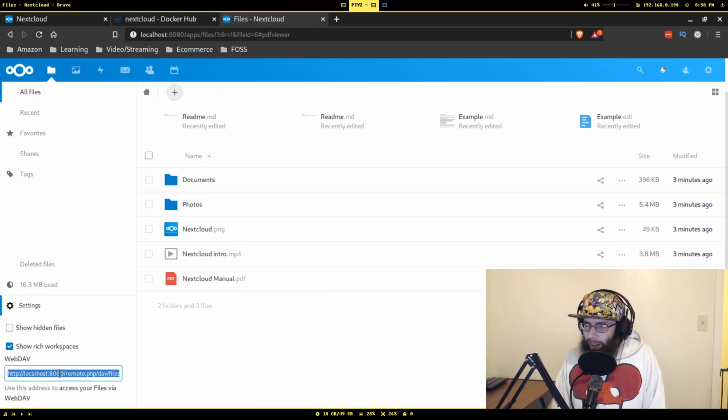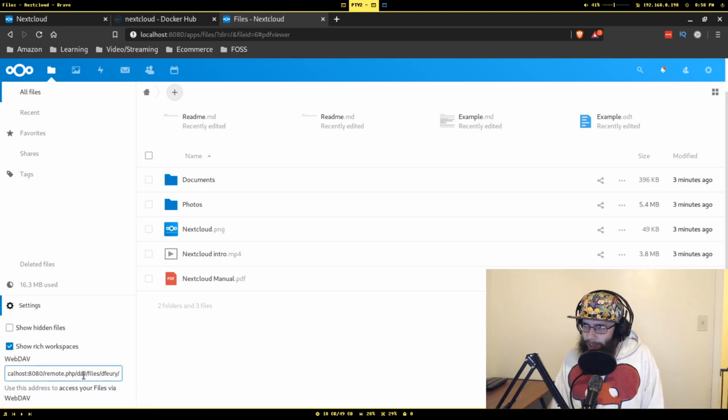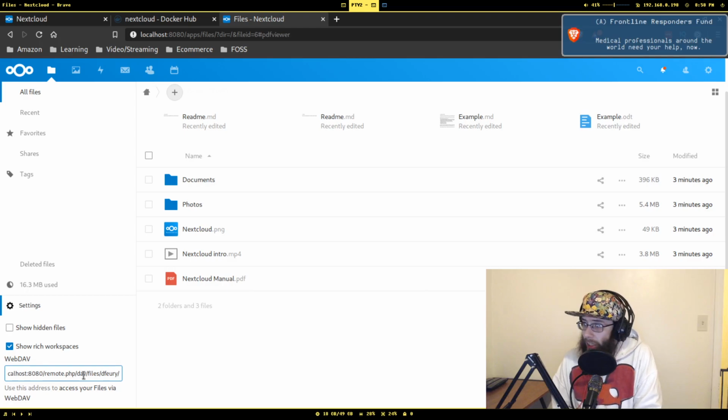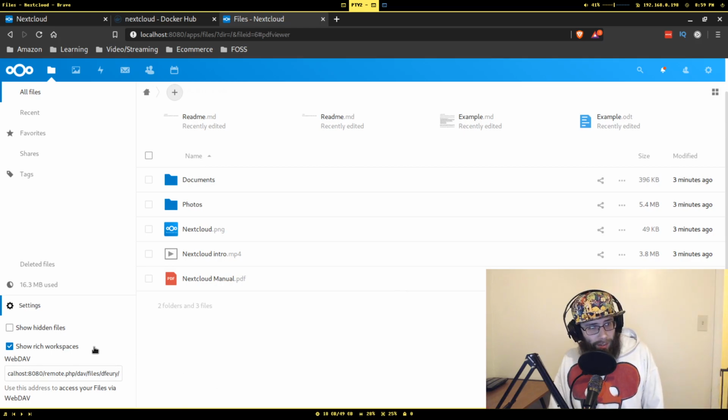This is kind of like, I guess you'd call it a specification that you can use to interact with this cloud storage with different devices. I actually use it on our Nextcloud instance to sync Joplin. Joplin is an open source note app that's very similar to Evernote, but you have to sync it yourself. Since we have our own cloud storage running on our network, I set it up so that it syncs on there. That's another thing that I primarily use it for.